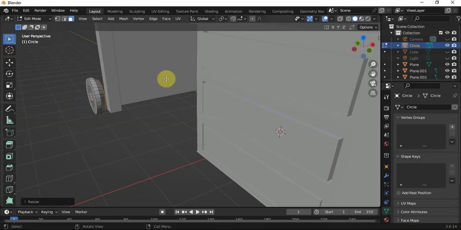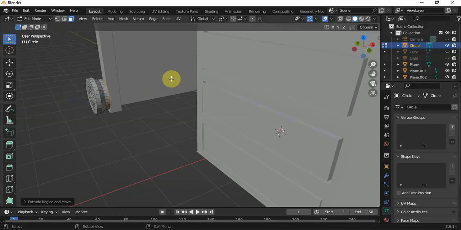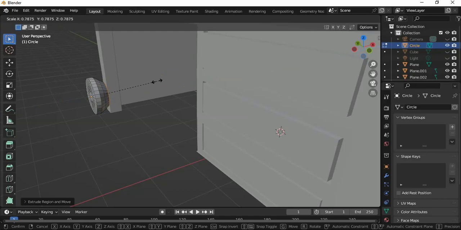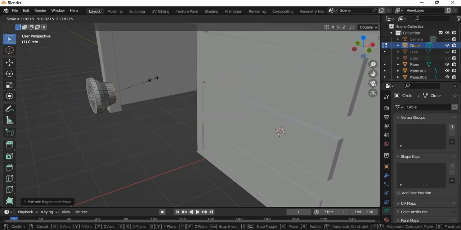Are you getting it? Then extrude, then scale, then extrude again, then scale, and make it more.